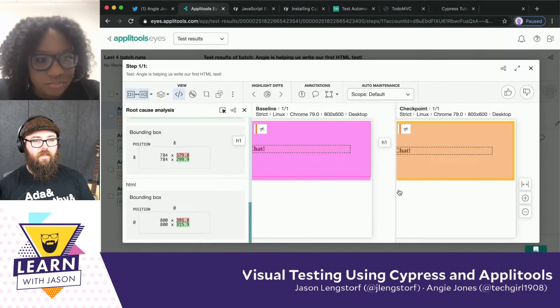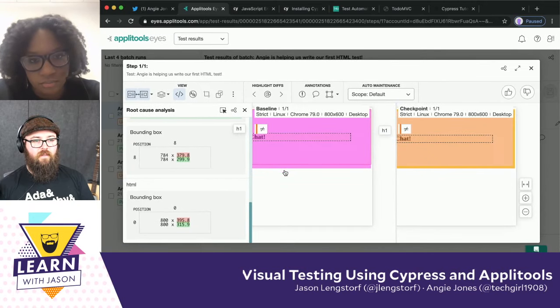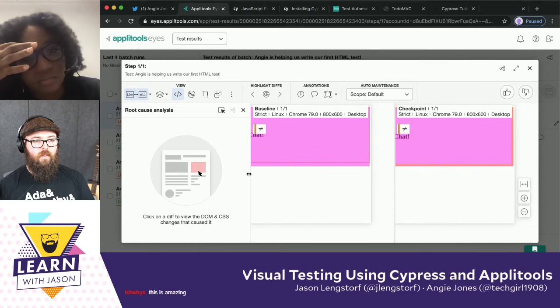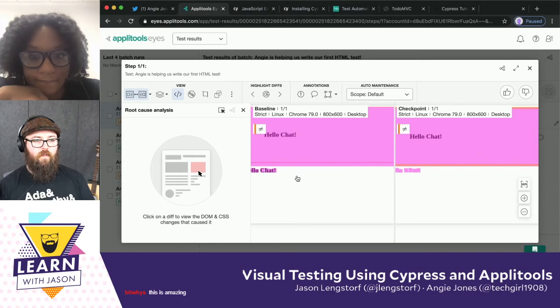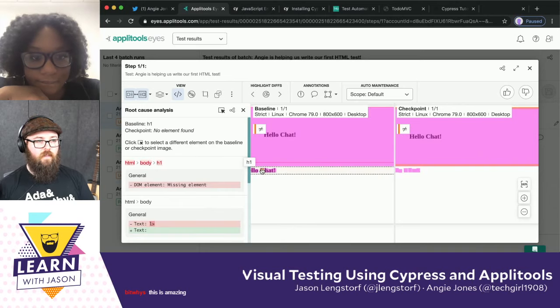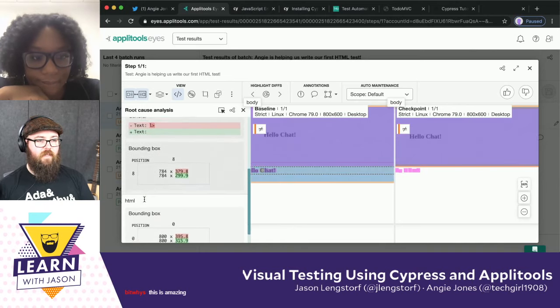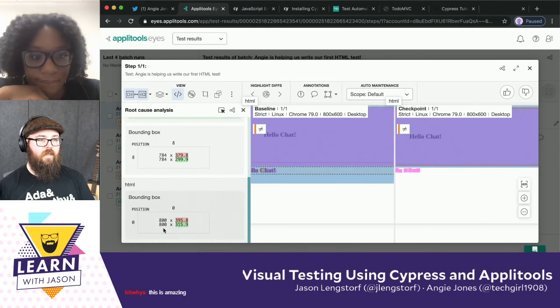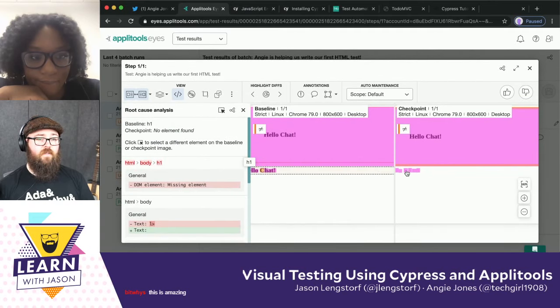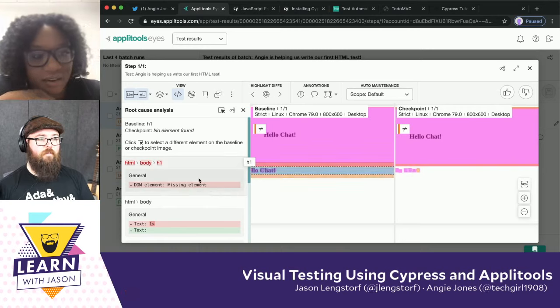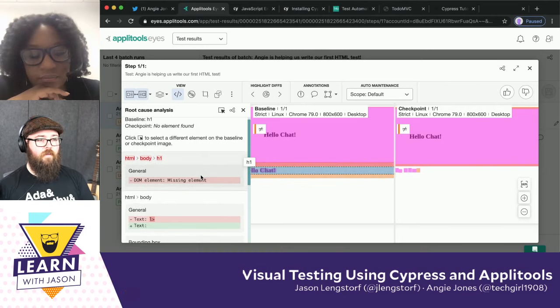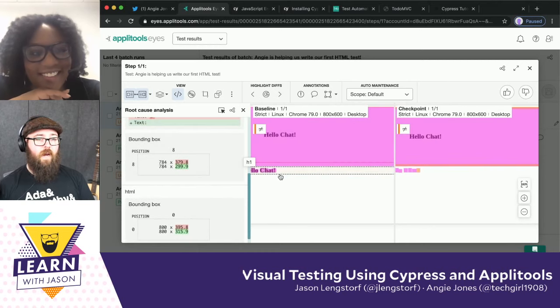Okay. And then if I come down here, I think there was another one. I might have to make my window bigger for this to function. But okay, so I click on this one. And now we can see the text removed. And yeah, this is such cool stuff. And look, it said totally missing element right there. Yeah, this is powerful stuff.